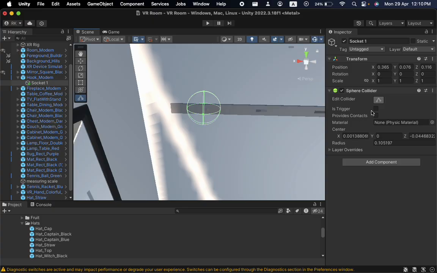and select the Is Trigger option so that when it collides, you are able to perform some action. Now add the socket interactor component.